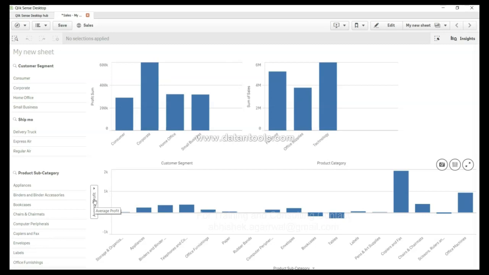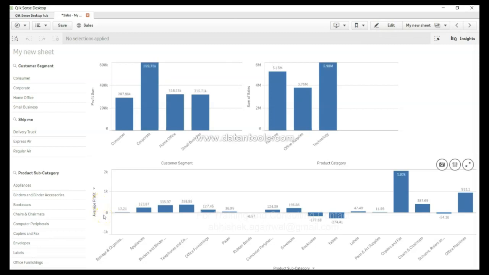Anywhere between 3 is the standard, which I would say is pretty good as per my experience, but at the max go with maximum 5 if you really need it, right? But anywhere around 3 is really good. So that's about how you can add the alternative measures into the Qlik Sense chart.